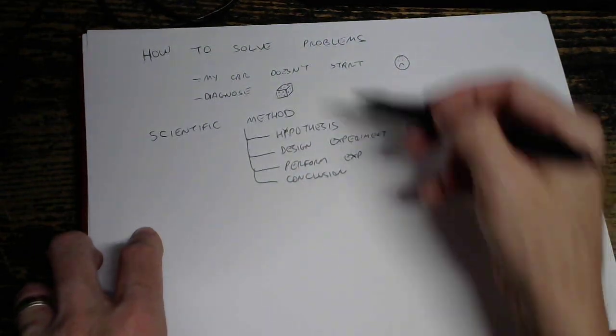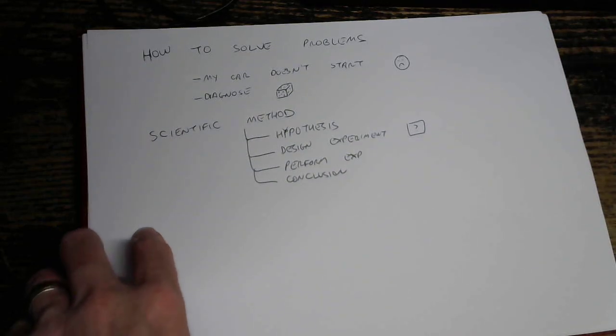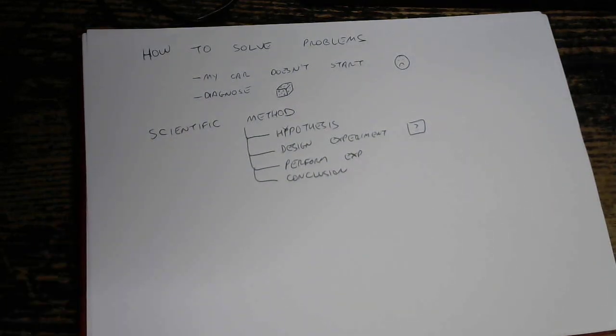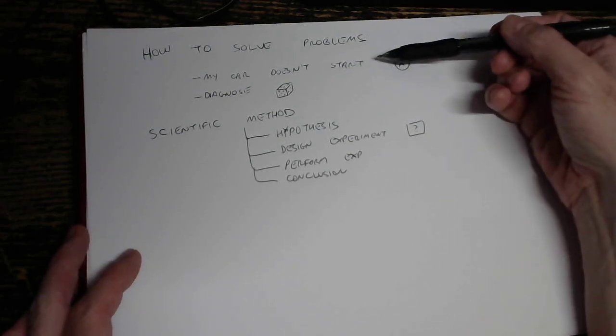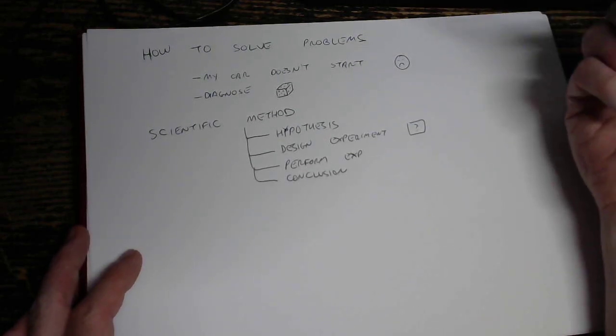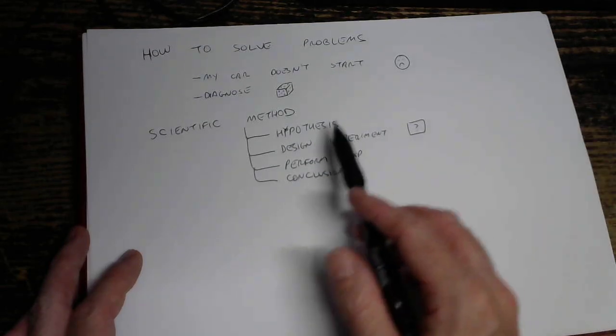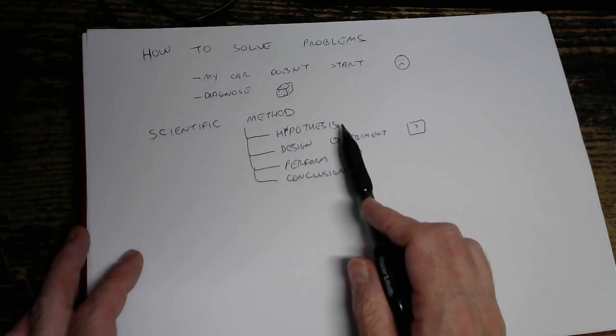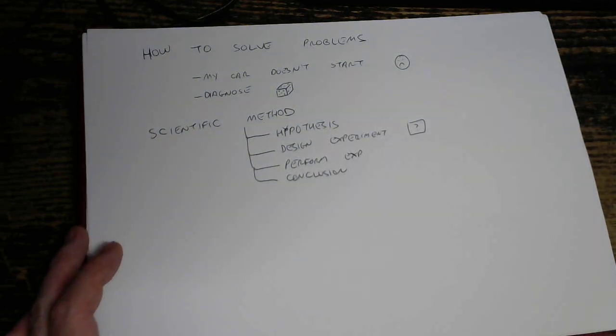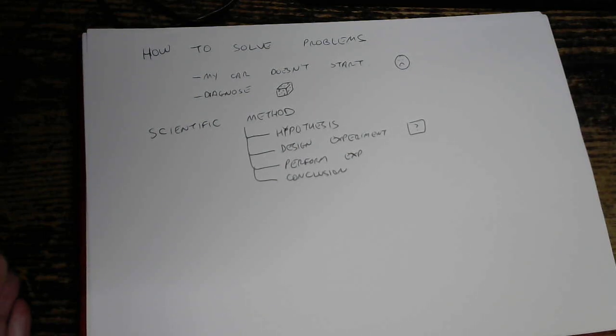Now, I'm not saying you have to write all this out like you're in high school, but these are the steps you need to go through if you want to avoid wasting time with things that aren't relevant and confusing yourself. So, take the my car doesn't start example. The first step is to generate all the hypotheses that would explain why the car doesn't start. Now you might think, how can we ever do that? Because there are hundreds of them.